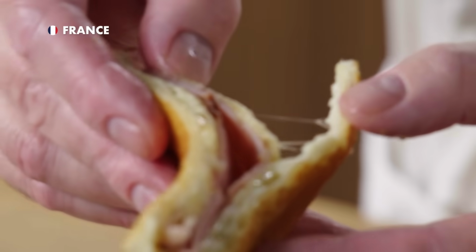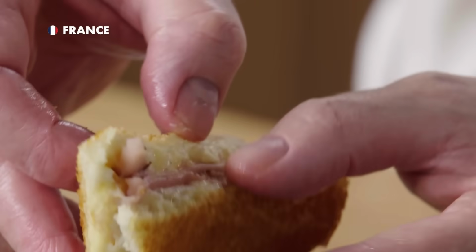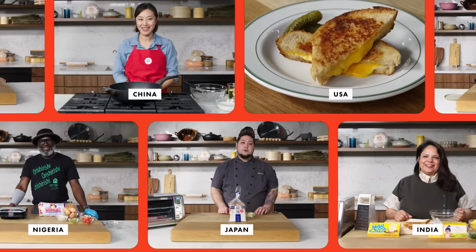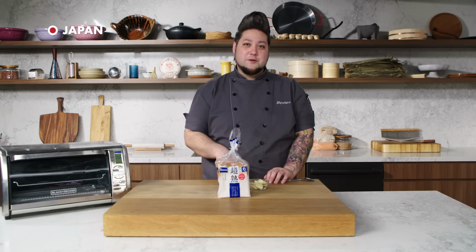Perfect, delicious. Everything is hot, everything is melted. It's crispy, not burned. Tastes fantastic. Bon appétit. Japanese grilled cheese is pizza toast. As a kid, when you get the pizza toast in the morning or lunchtime, you're gonna be so happy. Each household makes pizza toast different ways.